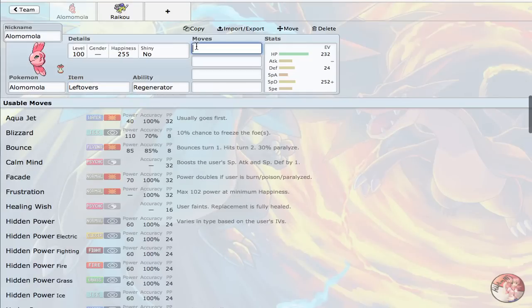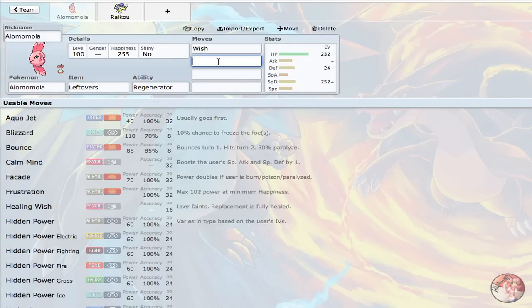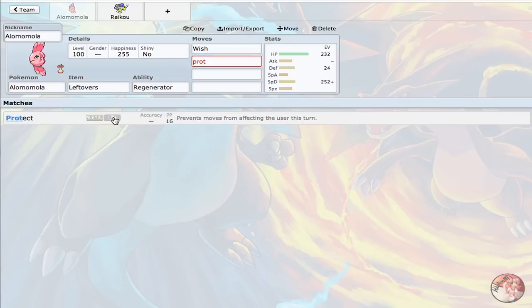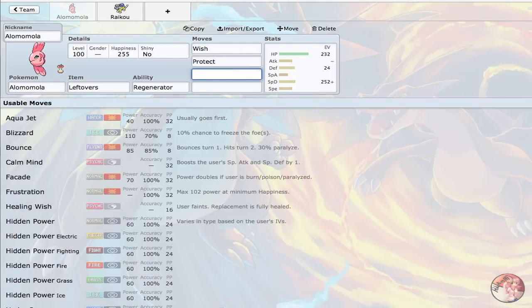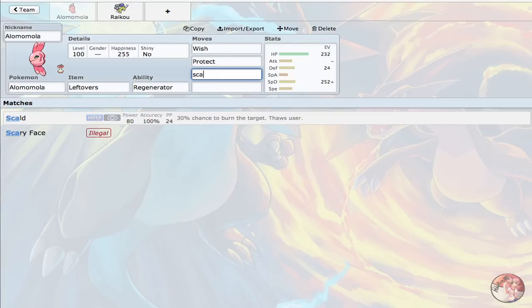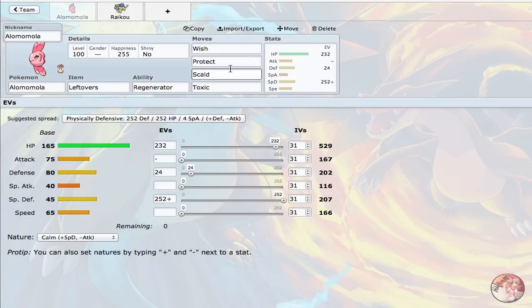So a great thing about Alomomola is it's a great Wish passer. So Wish is definitely going to be in the moveset. Now Protect, again, Protect shows the difference between living an attack and it being a 2-hit KO. So Protect, Scald is its best form of offense, honestly. And the last move for now, we're going to put Toxic, because Toxic allows you to wear down walls. And we'll mess around with this later.